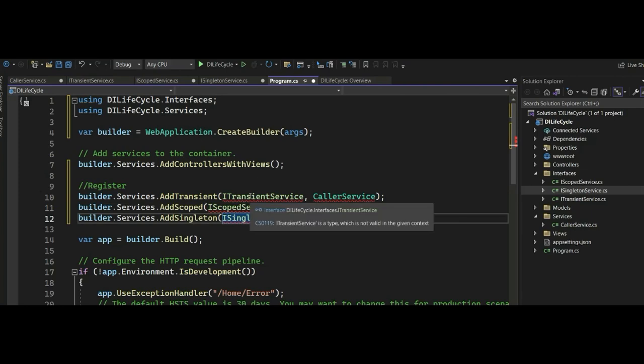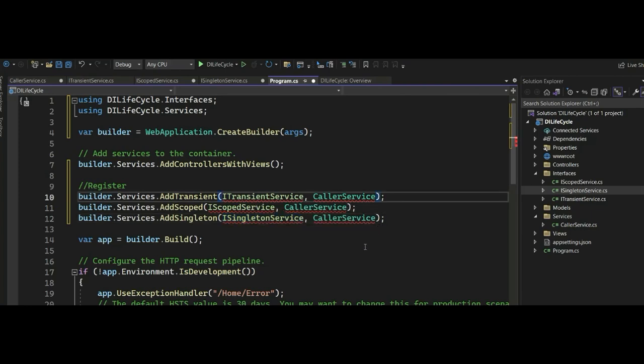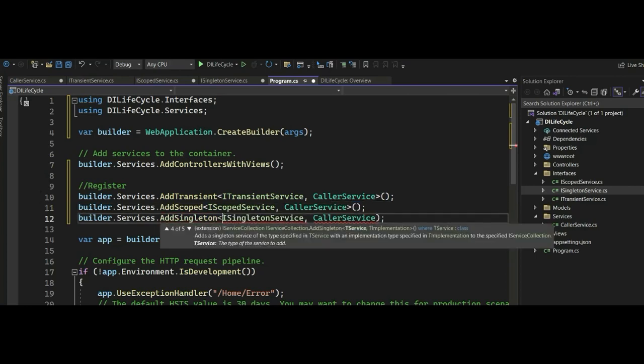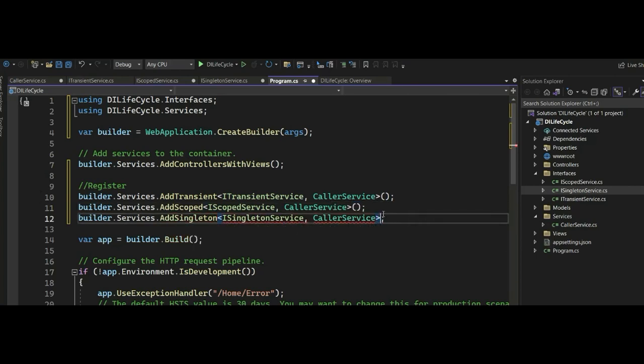So what is the issue with these? These are actually all methods, and we usually define them this way. Sorry for that. So you do this, and this is a method. You do this, and this is a method. So that is how we have actually registered it. So we are ready to inject those services into our controller.